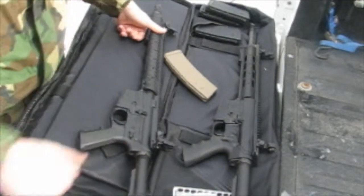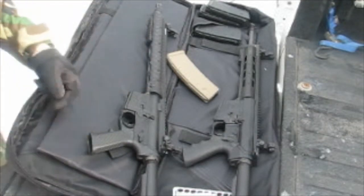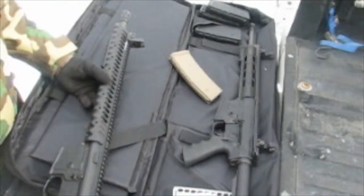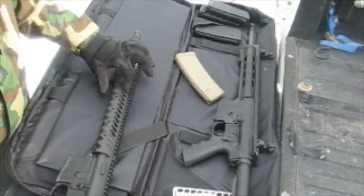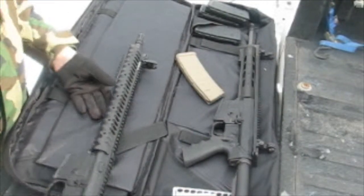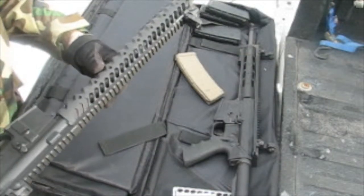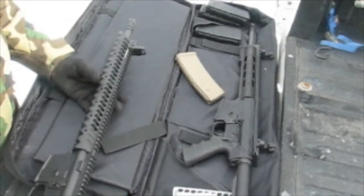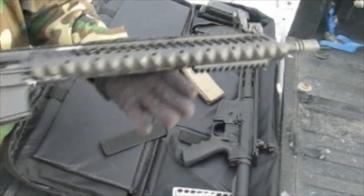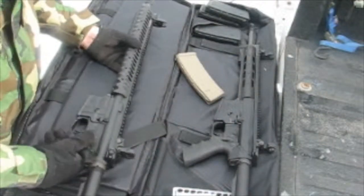Now when I bought this gun, it didn't have any options. It was bare bones. It was a flat top rail. It had a big blocky gas block right here that sat lower than this rail, so you needed a riser. So I went online to Diamond Head USA and bought one of their rails, and I installed it myself. I had to remove the gas block and put in a low profile gas block, which you might be able to see in there. Like I said, YouTube, this is my first video.